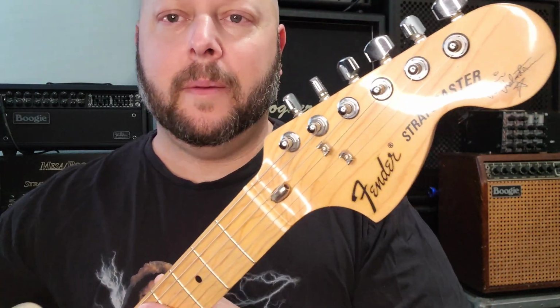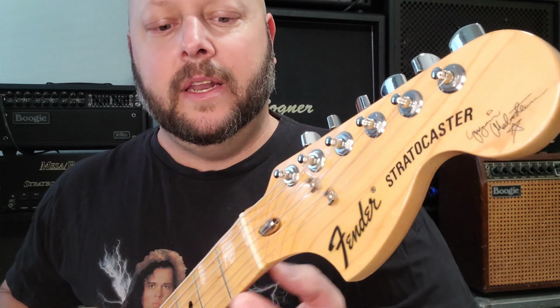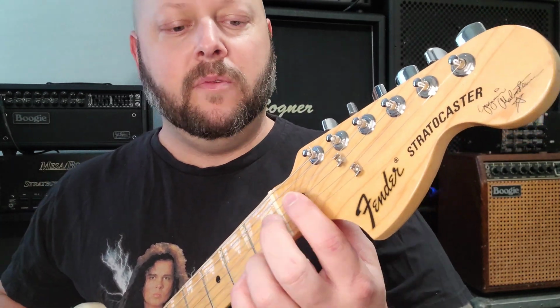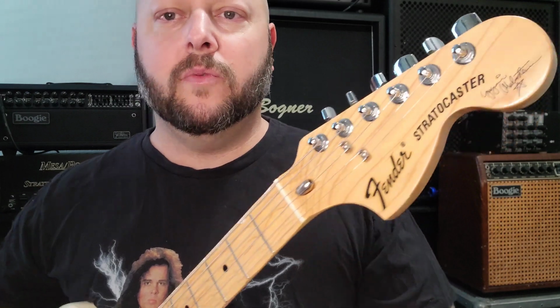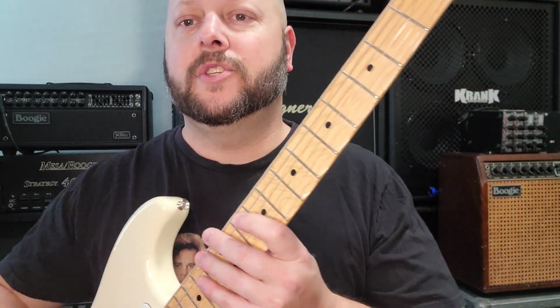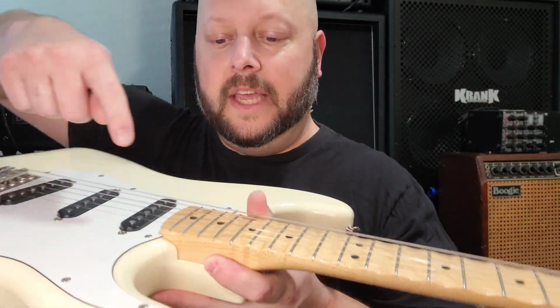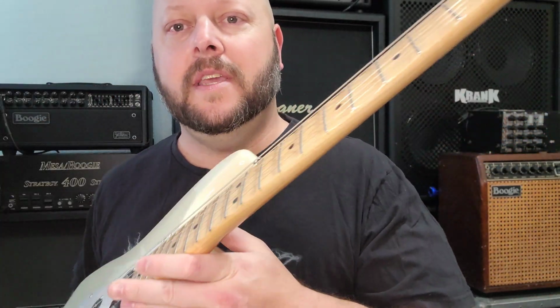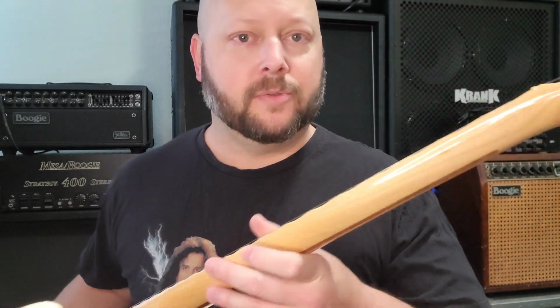But we'll start from the top, as we always do. You can see it's a little bit different, right? It has the bullet. So they were way ahead of the US on the bullet, but it has two string trees. So they were more towards the traditional early 70s Strats. So this one, the first part of the numbers that you'll find in the neck pocket is ST72. So that means Stratocaster 1972. So they're building it based on those type of specs, right?